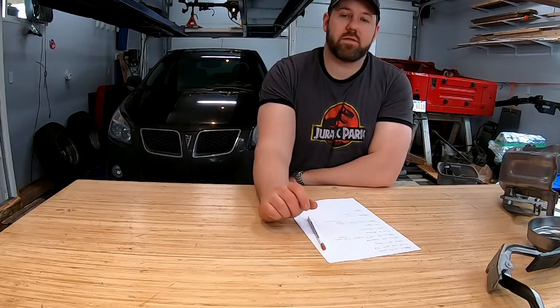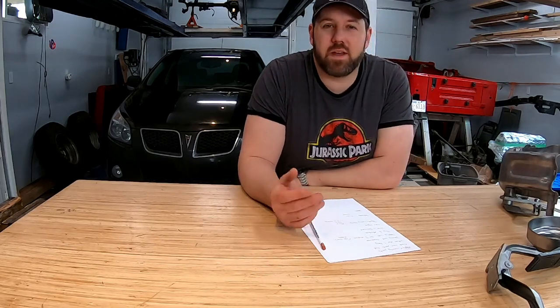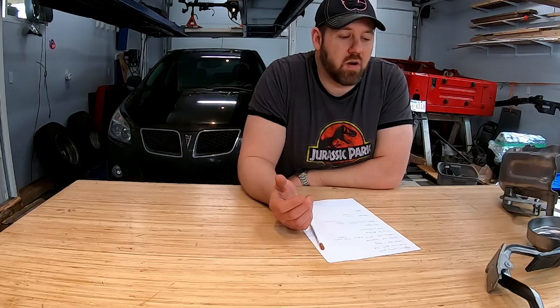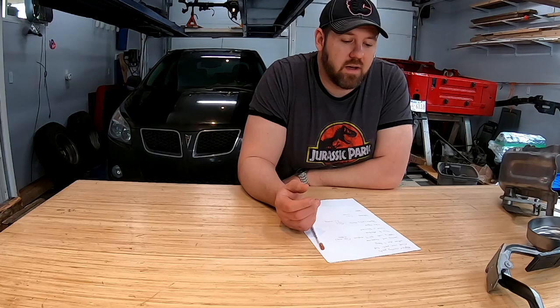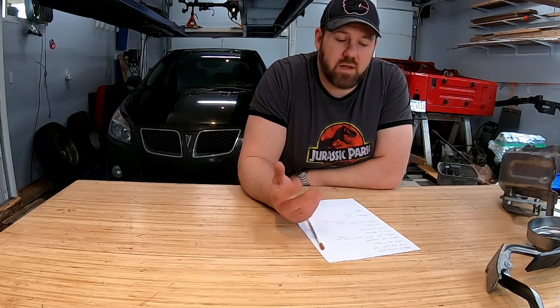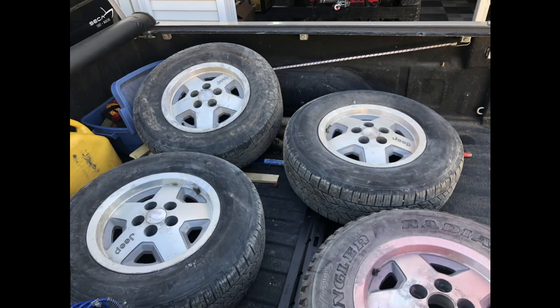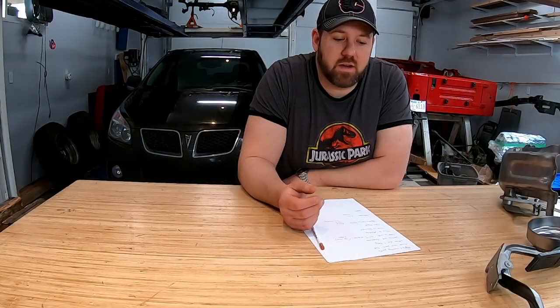Next, I'll talk about the wheels. The wheels were actually something I did very early in the project. Right now it's early March, and I started I think in November with the wheels. I sent them up to Edmonton to the wheel clinic to get them done. Basically it was just some old wheels that I got with the Jeep. They're original, and he sandblasted them down and powder coated them a metallic red that you can see here.